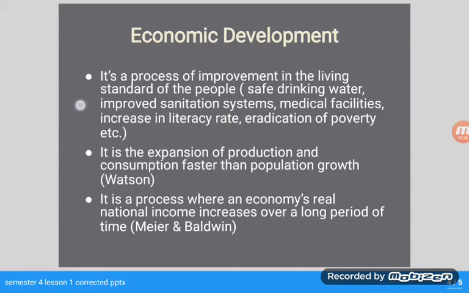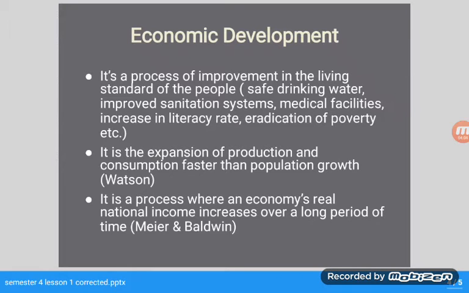So this first one is just a definition upon which most of the economists agree. It's a rather general meaning of economic development. But when it comes to precise definitions, the opinions of the economists differ. It doesn't matter which one you reproduce in your exams. There are plenty available in the books and over the internet. You can look up any, but just don't forget to mention the name of whichever economist you write. Give reference to the writer, please.